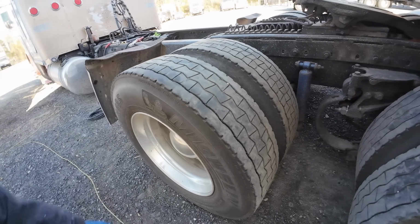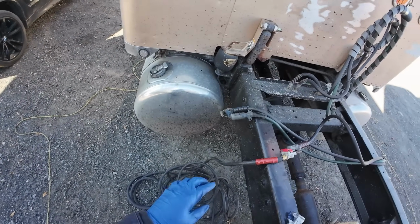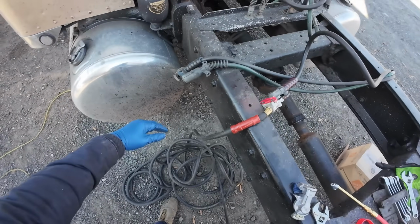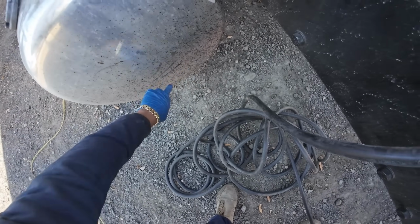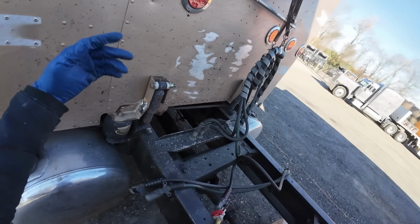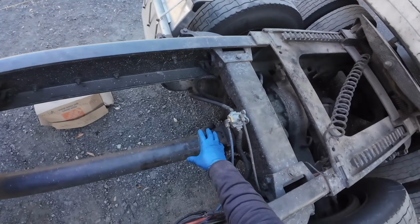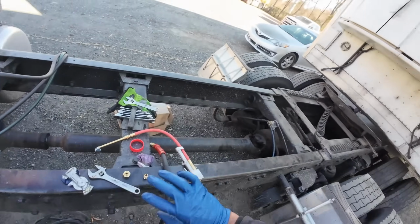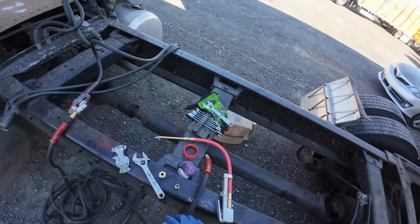It's a short video, but it's loaded with a whole lot of content. Don't judge, but my truck is extremely dirty right now, especially my tanks. And this is what happens when you grease the driveline. Now I gotta get some grease covers to cover my driveline because this is all from the grease. From greasing my driveline, but I do need to wash the truck. This is also grease right here from the driveline, so I got to get some grease covers. I'm probably going to cover right here, and I'm also going to cover that section right there, but the rest will be fine. I'm going to put a deck plate on the truck, so I ain't got to worry about it. But let's get busy, y'all.